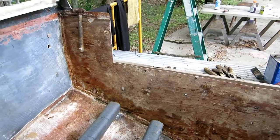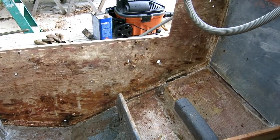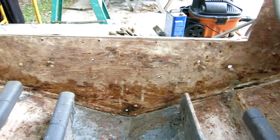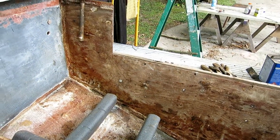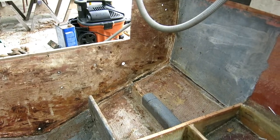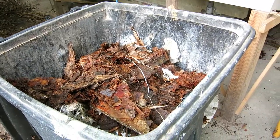Okay, all the plywood is gone. Wasn't too bad. It was stuck pretty good around the edges, but the middle came off easily. And the glass underneath it looks pretty decent. I'll have to do some grinding, but not a ridiculous amount. And we'll make a template and we'll cut the Coosa board, but I won't put it on because I don't want to be stepping over it for the next 2 or 3 weeks. Transom in a can.